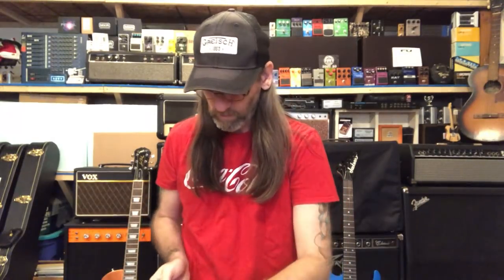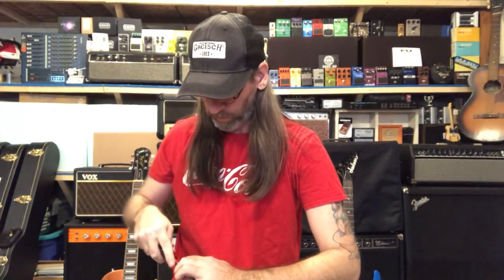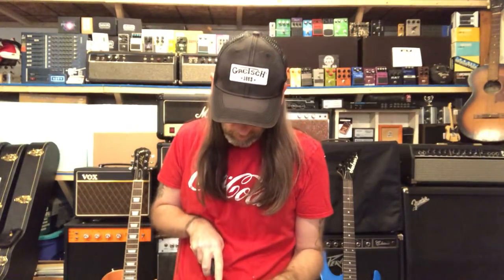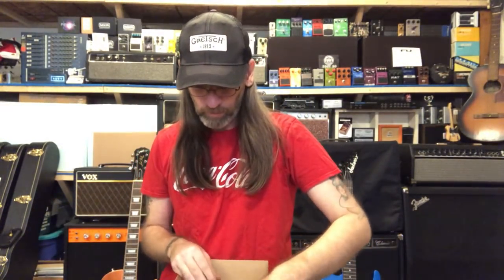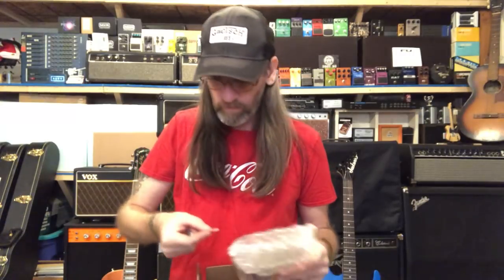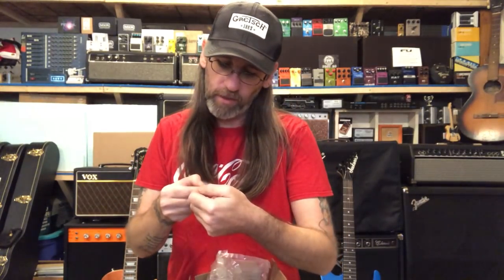This, I believe, is actually a package for Richie. But to be on the safe side, I'm opening it, because, I don't know, do you see Shanahan around? I don't see Shanahan around. Ooh, quality bubble wrap, holy crap. Oh, no way. Got some picks. Wow, that is a thin one. USA nylon, Jim Dunlop. What the hell was that? That's a .46. Look out. Have to try that out.